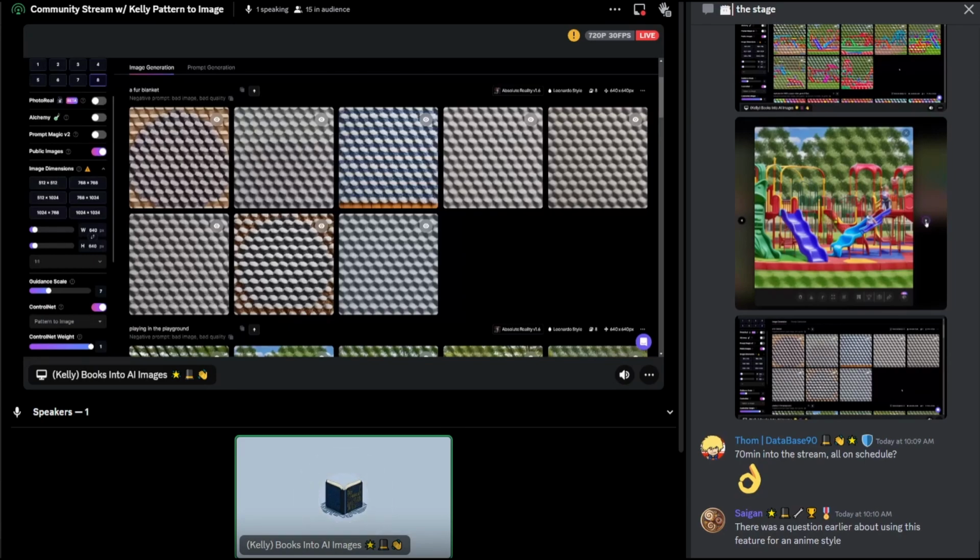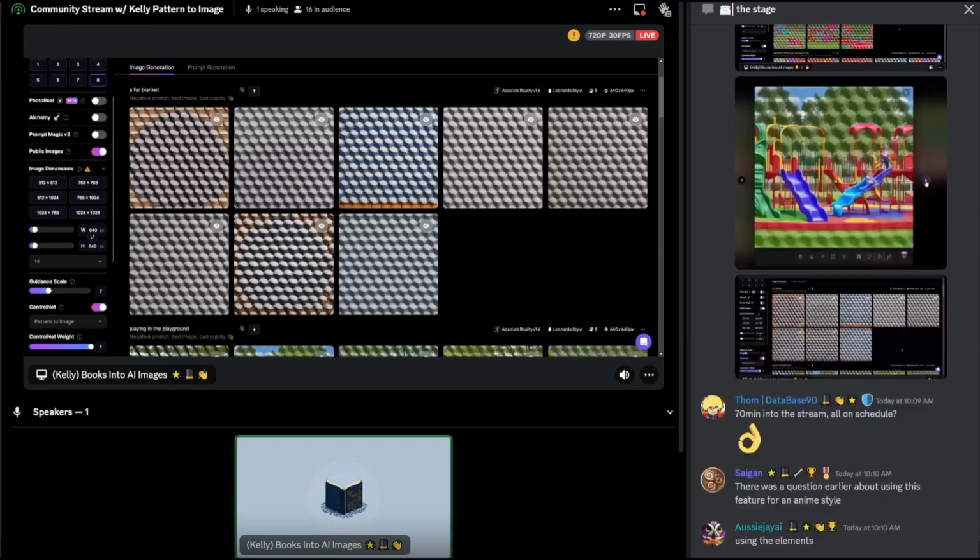Using the feature for an anime style. I don't see why not. I'm just not sure how. Maybe with text, if you did some, like the old Batman video or comic books where every time there was a punch, it would say "bam, boom, crash," that whole thing. Maybe if you did something like that, and then just ran a normal prompt for your anime character, it might look kind of cool with a boom, bam, crash kind of thing behind it, or lightning, or that kind of thing. Now that's something, Jay.